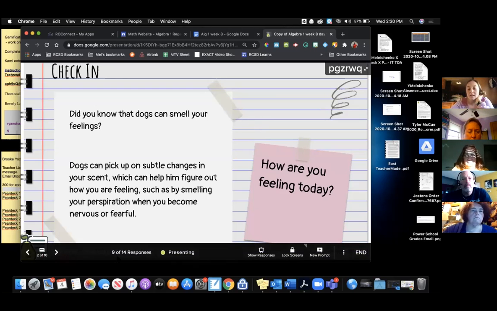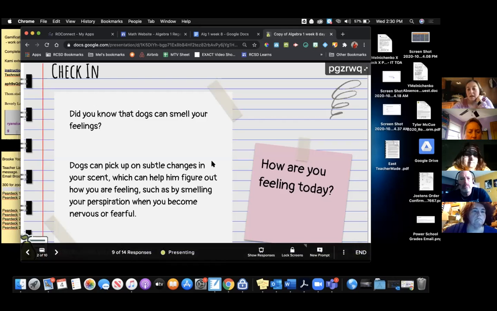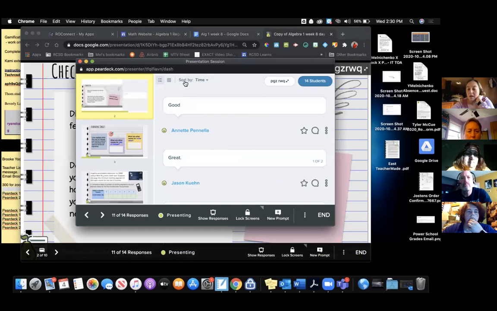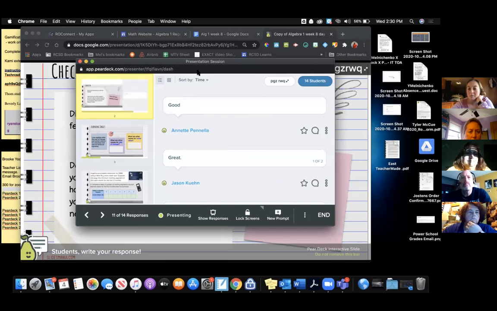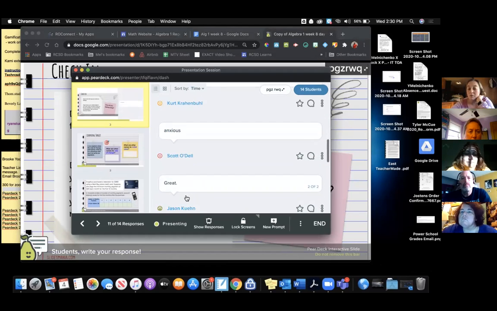I can see that right now, 9 out of 14 people have typed something in. So then again, on this page, I'm going to lock, so 11 people now. On my page that I'm sharing with students, I can't see who the students are that haven't done it. But on my page right here, the one that I just opened up, this is my teacher dashboard, I can see who wrote it and what they wrote, okay?